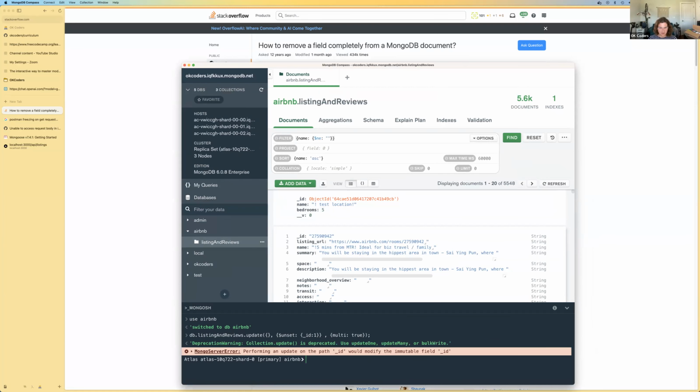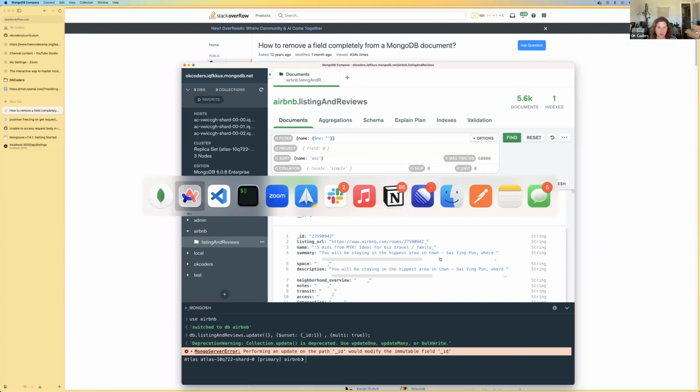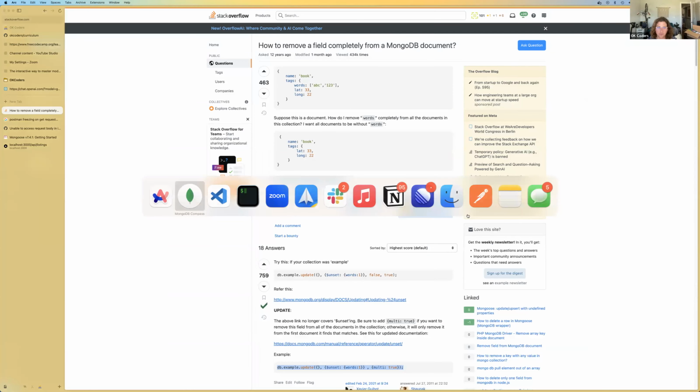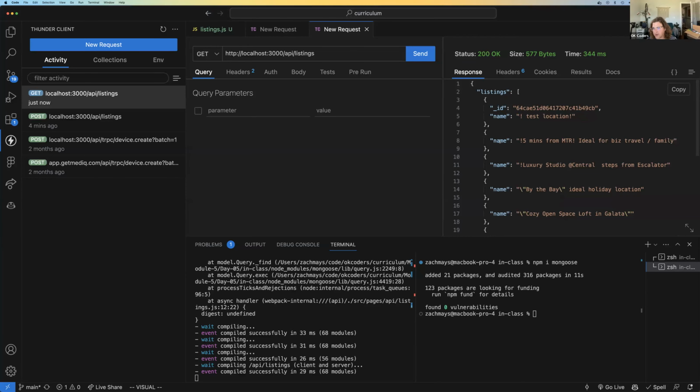Let's see what that does. Okay, yeah, it's not gonna let me update that. But anyways, that's why they're not showing up in our query for anything but the one we just created, because they're not valid IDs, so they're getting stripped out.